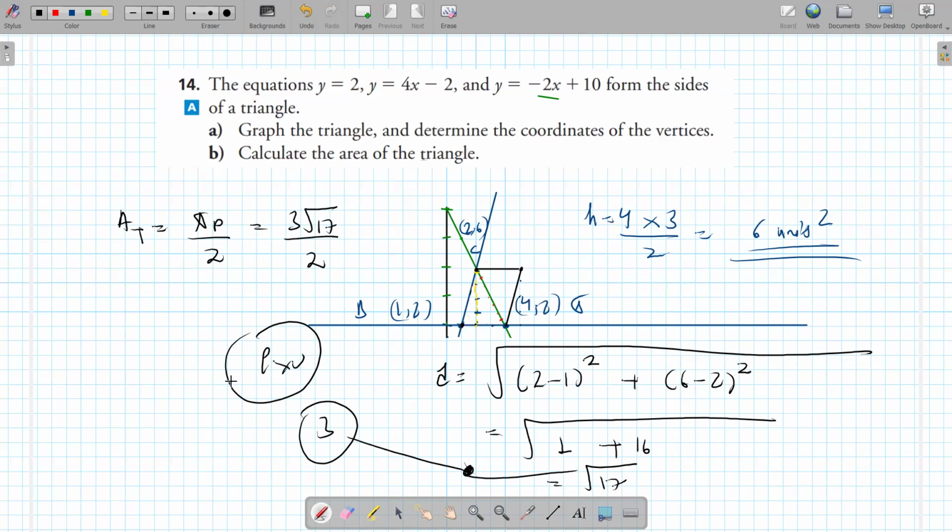But this is, again, overcomplicating things. It's because we knew the height of this triangle. If we didn't know the height of the triangle, then this is probably the method we would have used, by finding the side length using the distance formula. But yeah, for this question, just use this approach, I think, and that's the best way.